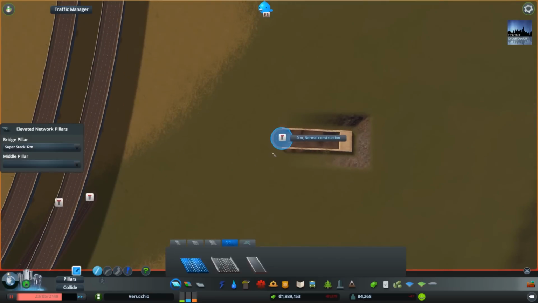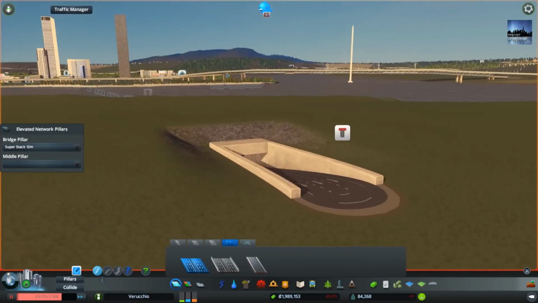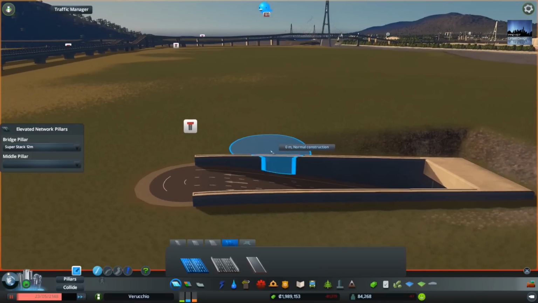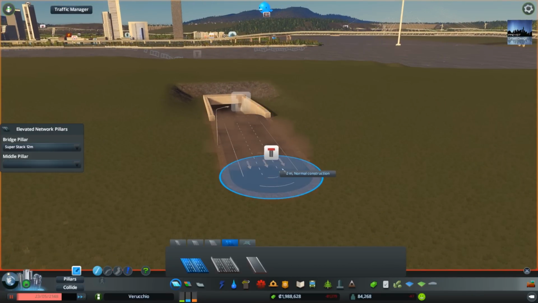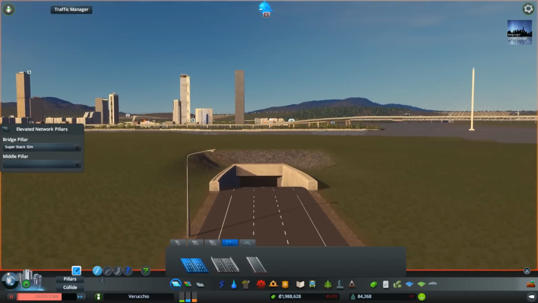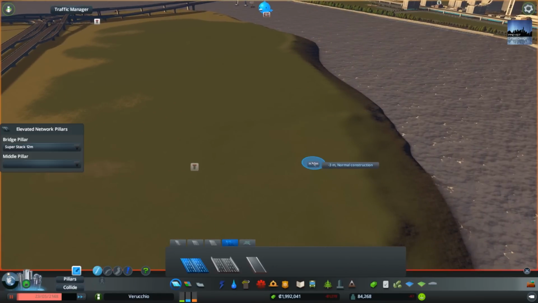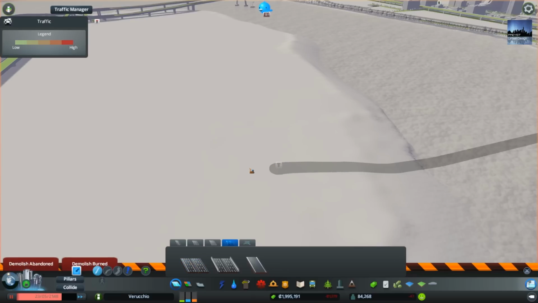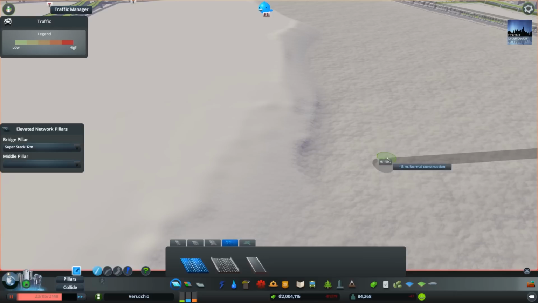There we go. That actually looks pretty cool with the indentation. That's very steep now, don't you reckon? Yeah, that's way too steep. Unfortunately, way too steep. Might have to start pushing way up over here.